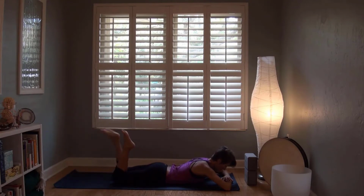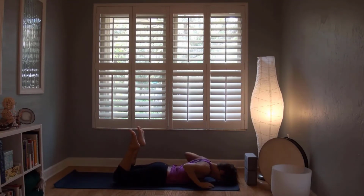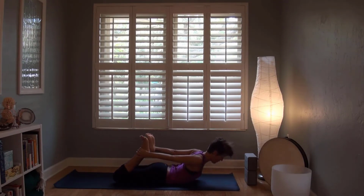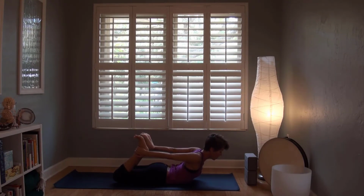So go ahead and bend the knees. Reach back for ankles or tops of the feet. And round one, inhale to start to kick back with the feet. So lift back as though you're kicking your shins toward the wall behind you or the short edge of your mat. You can flex or point the feet, but focus more, instead of lifting up, kicking back, using the retraction of the shoulder blades to help open the heart.